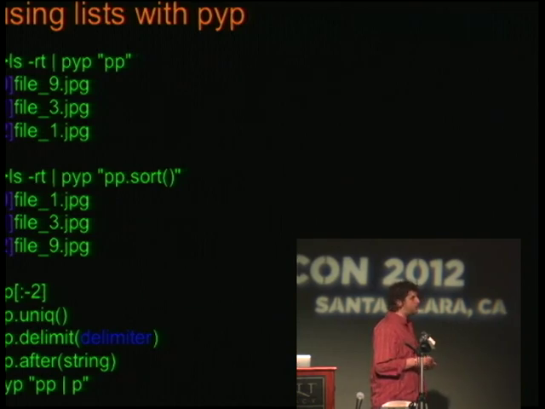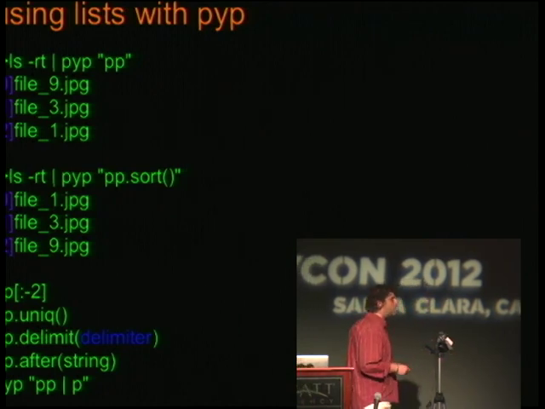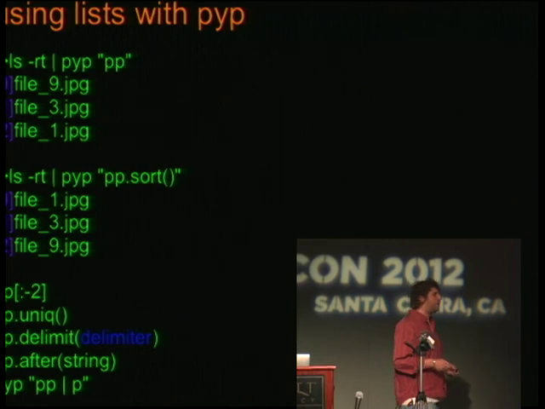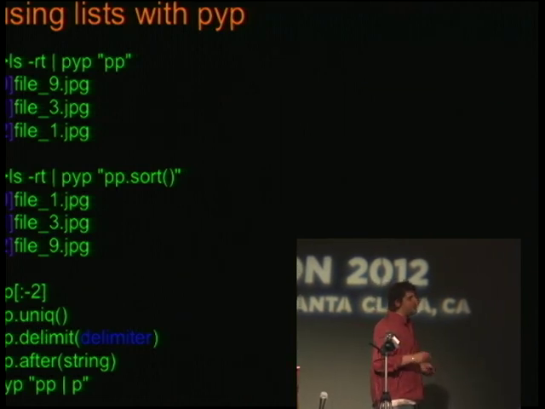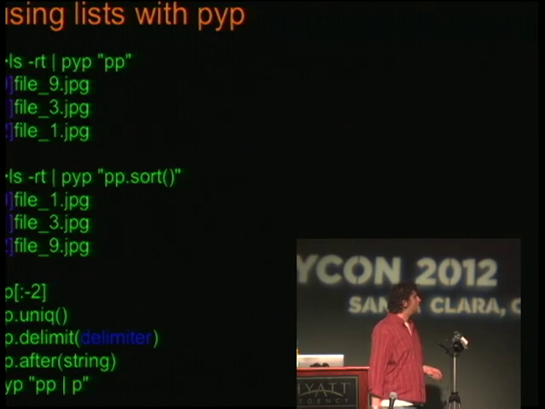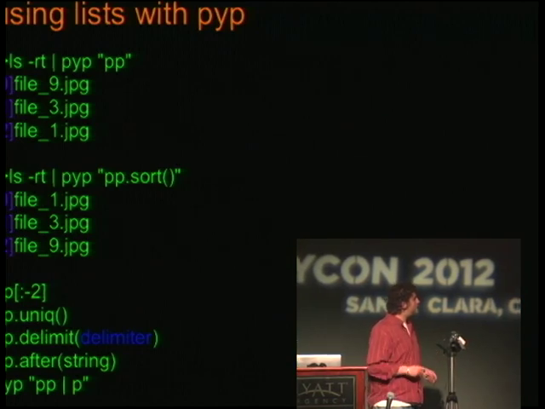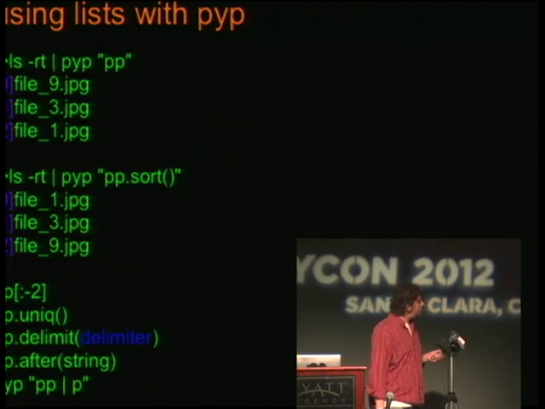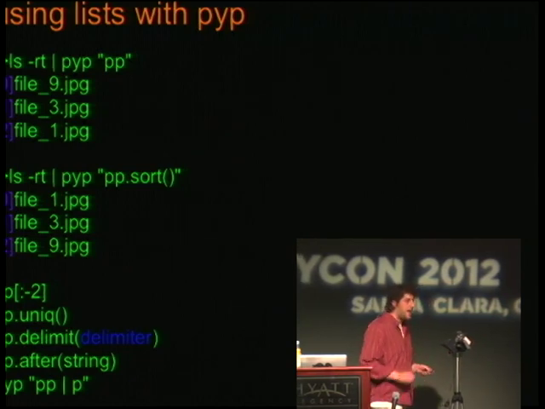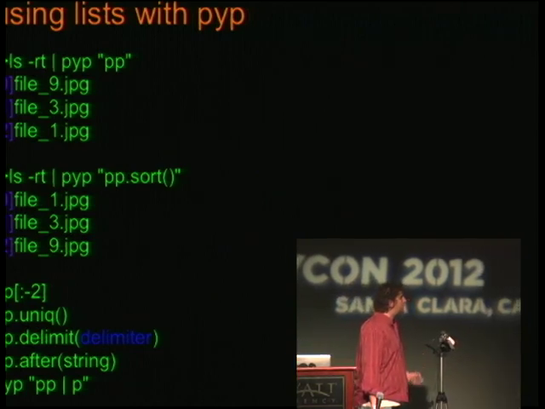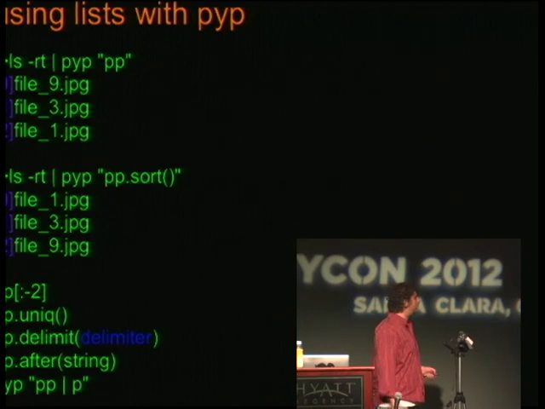A lot of times you want to use Pyed Piper to look at an entire array of inputs. For example, you want to do a comparative analysis. You want to sort something. You want to pick out the 5th line, pick out the 9th line, pick out a subset of your inputs. And with this, Pyed Piper has a variable called pp. Essentially, as soon as you go into pp, it goes into analysis mode, where it prints out, okay, this is the 1st line, 2nd line, 3rd line, so you know what you're dealing with.